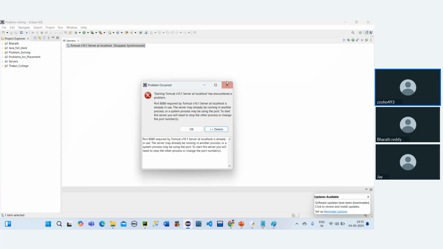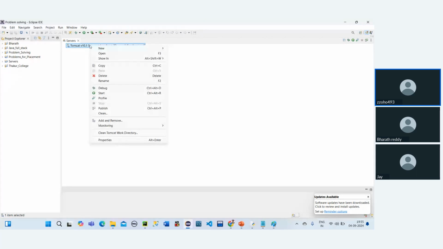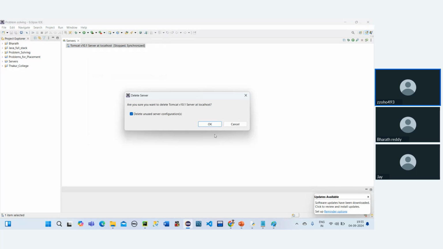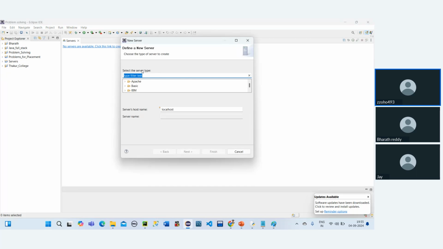Yeah, so we can change the port number, right? How we can do that? Let's see. Delete, change. Okay, can we change if I'm deleting it? Delete. Okay. Now here again I can select the Apache, go with this.